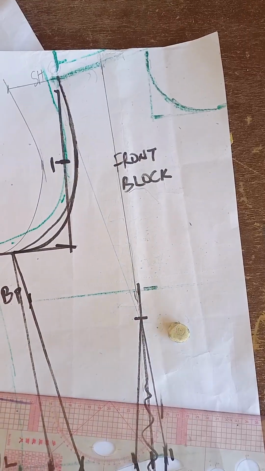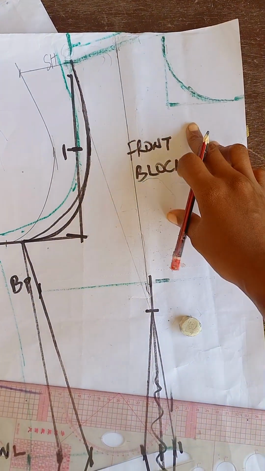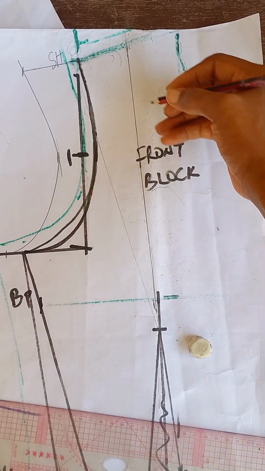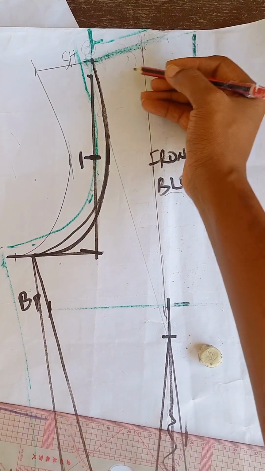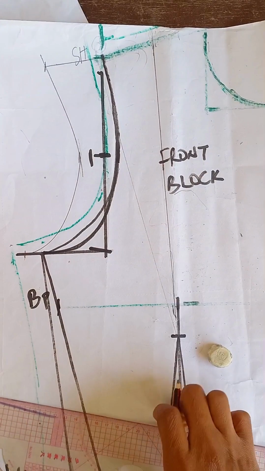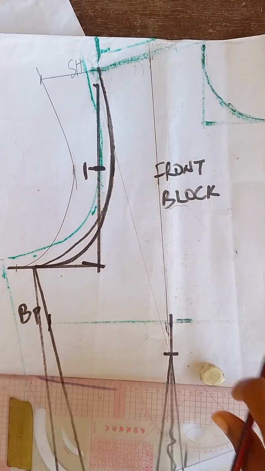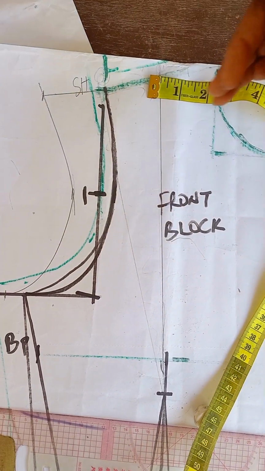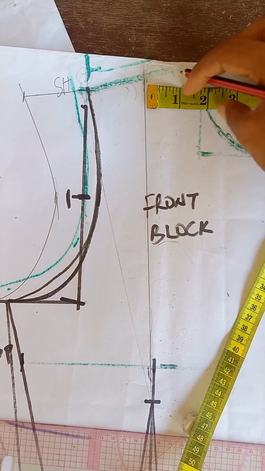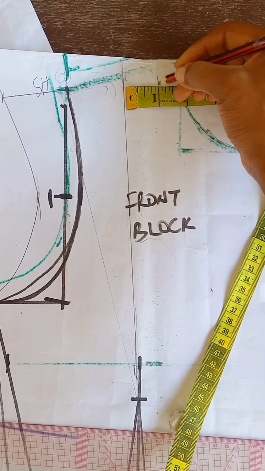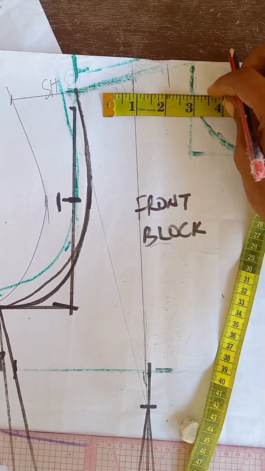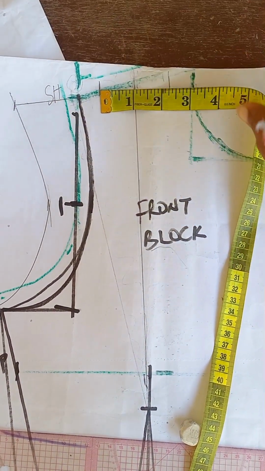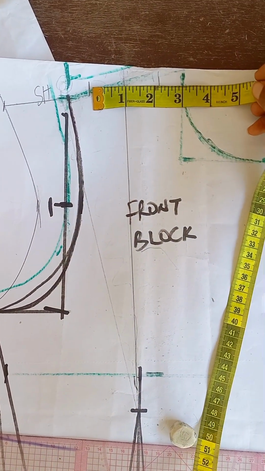So remember I said our shoulder dart is a basic standard of 2 inches. Now the second method: from this midpoint here, rather than take 2 inches on one side, you take 1 inch on the right side and 1 inch on the left side of the midpoint. So from this midpoint here, you take 1 inch here and 1 inch here. That is a total of 2 inches.